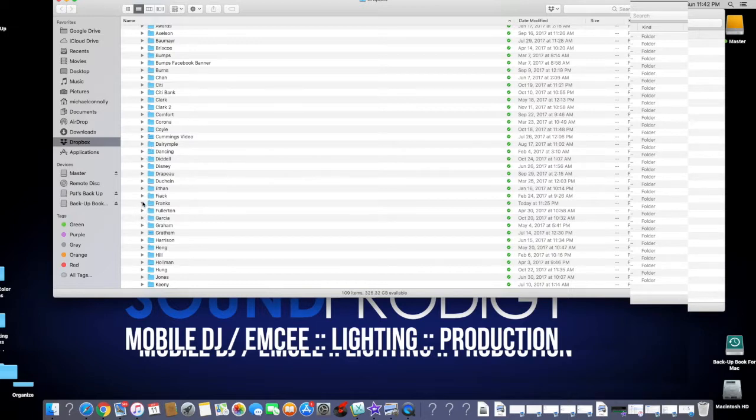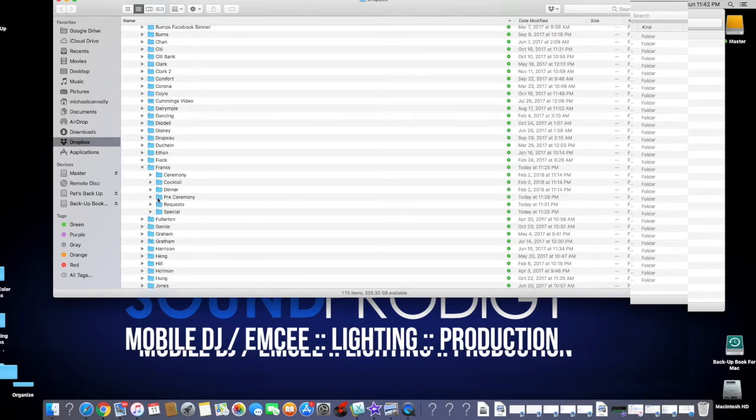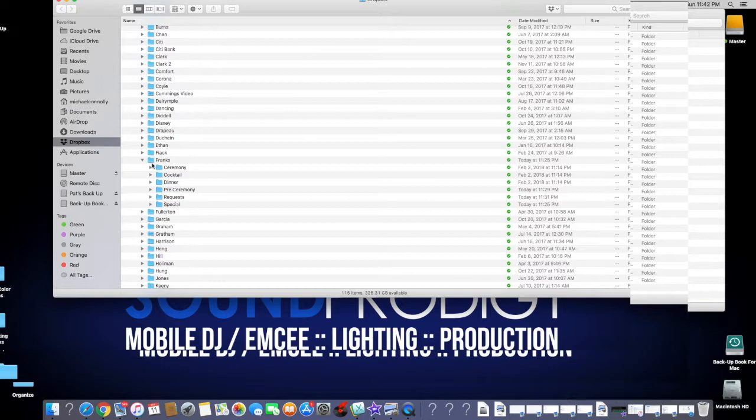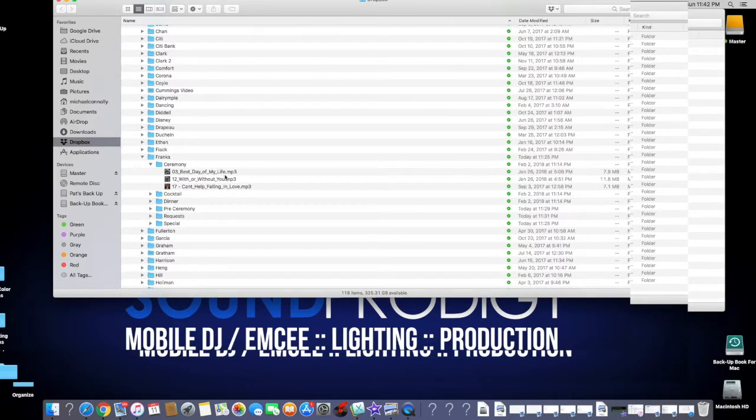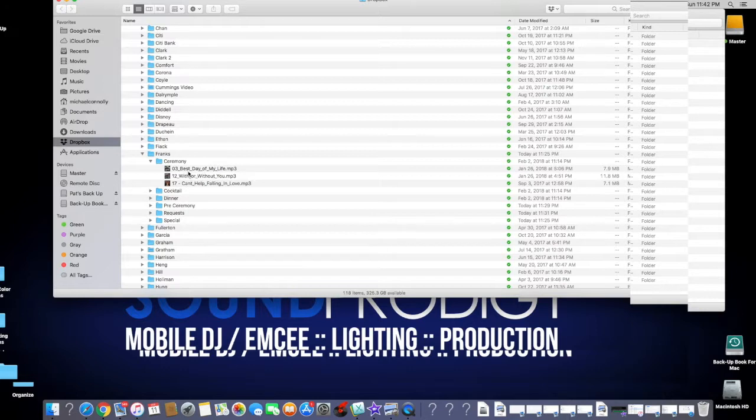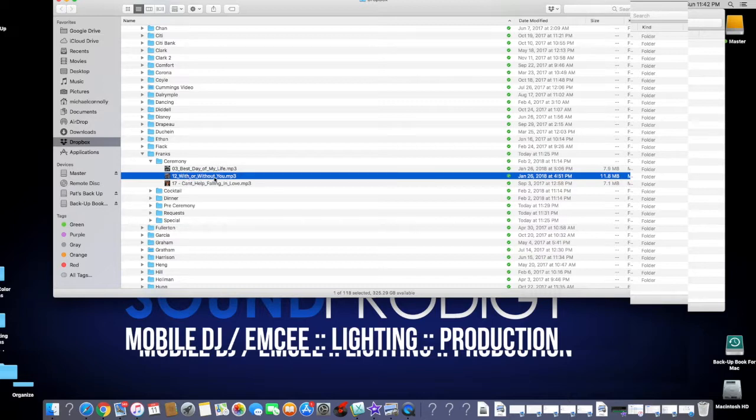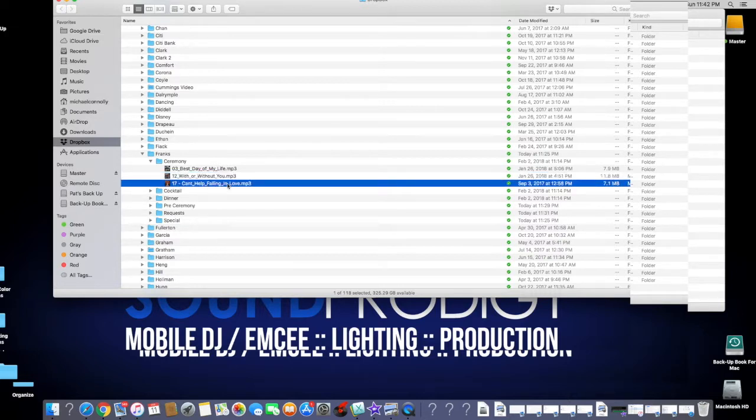Let's do this guys right here, and in here, I'm going to build for them their playlist of all their music. So let's start right here. So we've got ceremony. So I'm going to go ahead and drop down here. So everything that's here for the ceremony that I need to have is right here. So without having the notes in front of me, it would be a processional, a bridal march, recessional. They're all right here. So Best Day of My Life, that's going to be a recessional. And then, oh yes, With or Without You, that is the processional, and then the bridal marches, Can't Help Falling in Love. Okay, so all those songs are there.